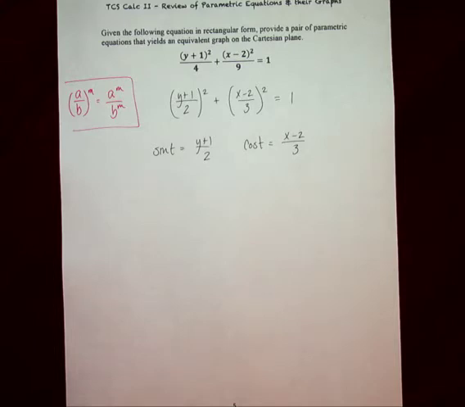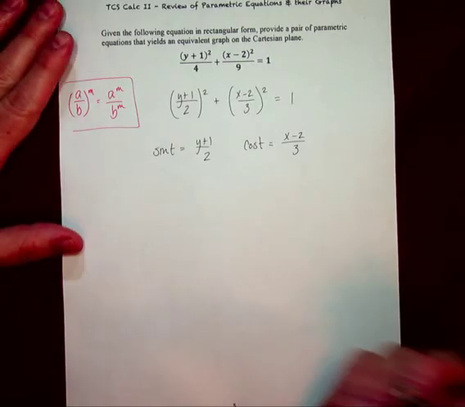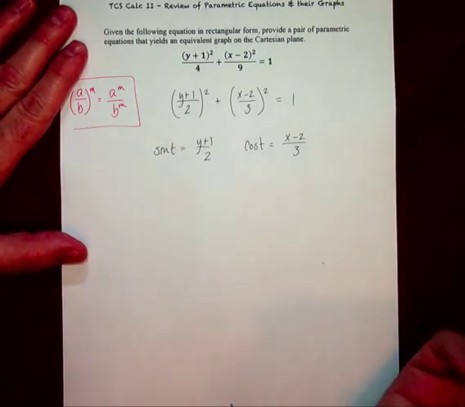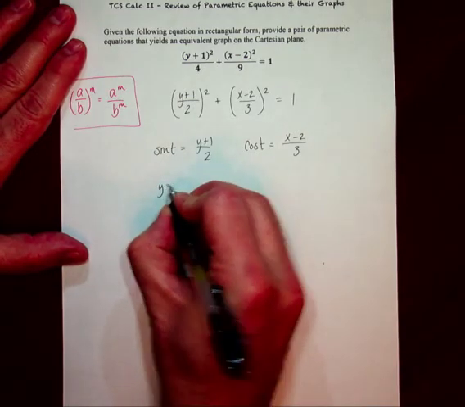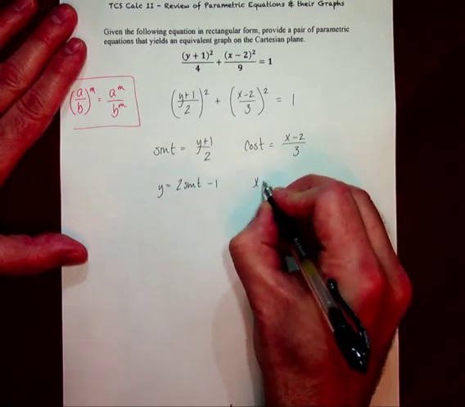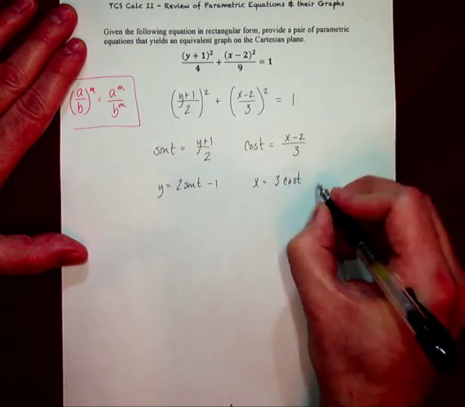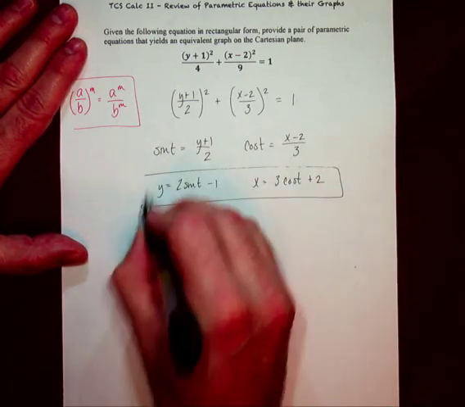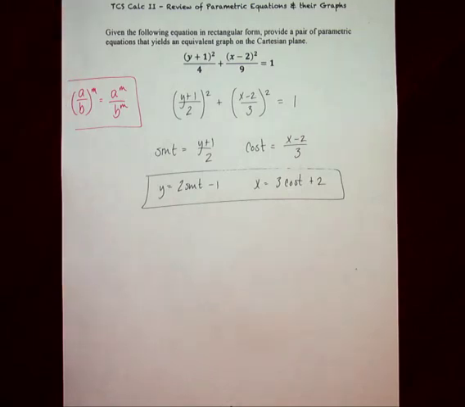It only matters for when the curve is plotting a particular point, meaning at what t value it is plotting a particular point, and the directionality of those plottings as t increases from 0 to 2 pi. But if you don't care, then it doesn't matter which one you plug in. So this becomes y is equal to 2 sine t minus 1, and this one becomes x is equal to 3 cosine t plus 2, and basically you have parametrized the Cartesian equation.